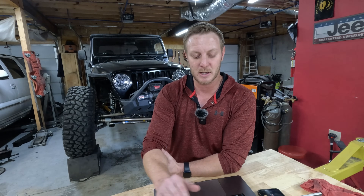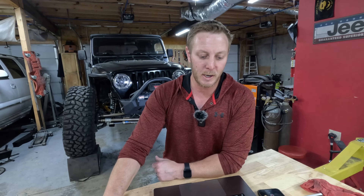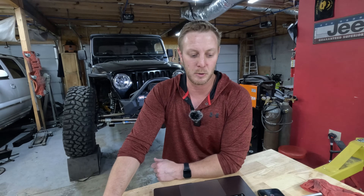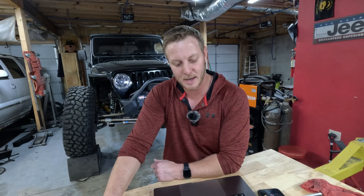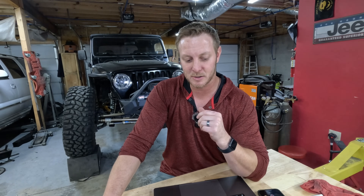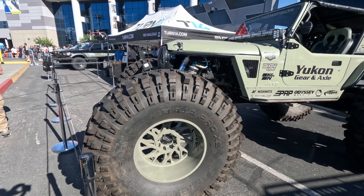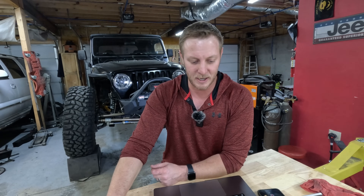I haven't seen in his video a good side shot of just how thick this unit bearing is, but considering that they've been able to raise the payload and tow ratings on the vehicle, and looking at this angle, I think this is probably going to handle a 40-inch tire no problem. I definitely wouldn't say consider running 42s or 43s, but so many Wrangler owners have wheeled pretty aggressively with 40-inch tires on a semi-float axle with limited failures that I think this assembly will do just fine.